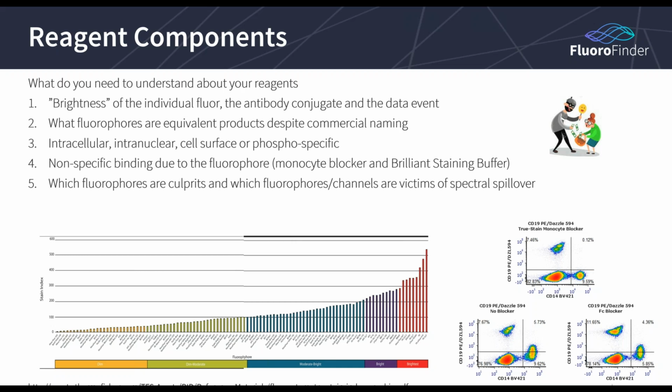So at the bottom you can see having no blocker or having just Fc blocker, and this non-specific binding is usually on any antigen presenting cell, so activated B cells, monocytes, whatever. Then having the buffer just brings that back down. And what we don't want to see is people thinking that the CD14 positive that is going beyond the negative gate for CD19 is somehow a co-positive population.